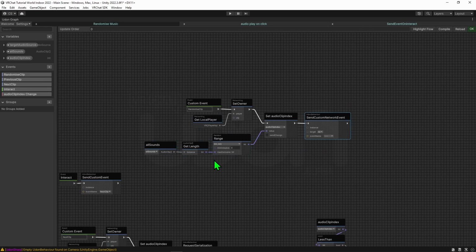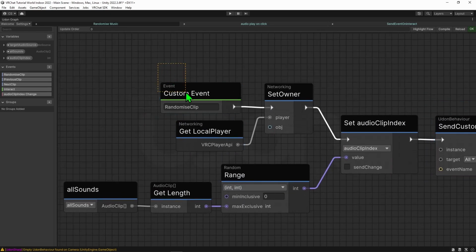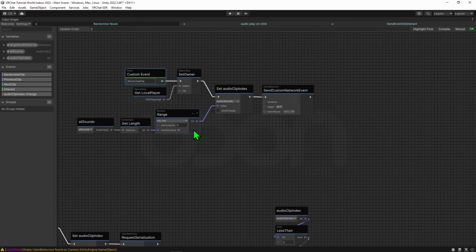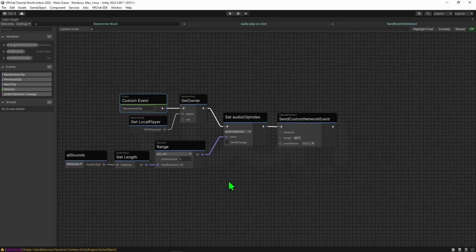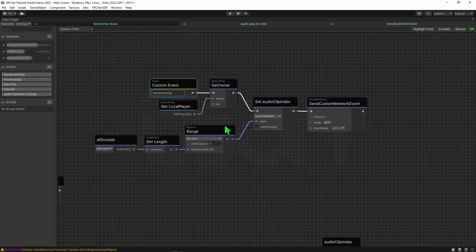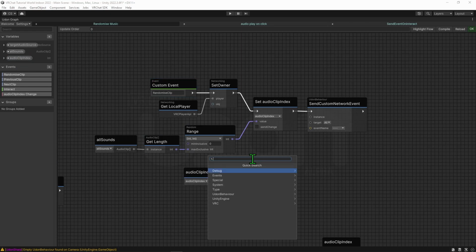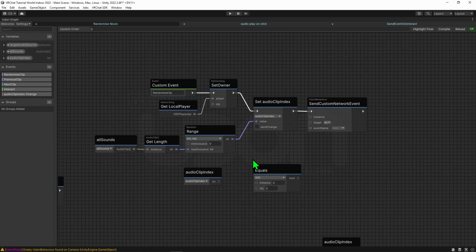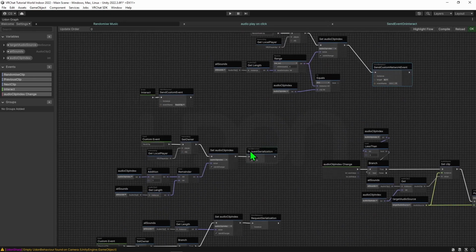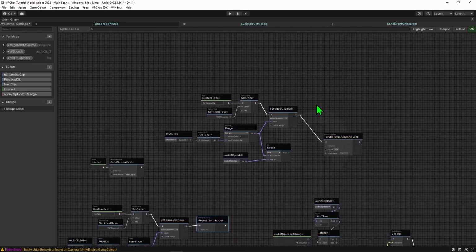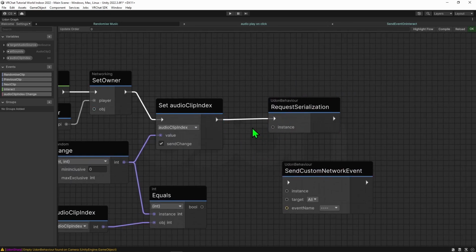We should probably do the old one. That would be so much easier in Udon Sharp than Udon Graph. Okay, let me think. Okay, yeah, I know what I'm doing. So what we want to do is, before we set the audio clip index and whatnot, check whether or not there's the same value. So we want to grab our audio clip array. We're going to do an int equals node. And if these two equal each other, instead of setting the value, we do want to reinitiate send change, and we also want to regrab our serialization. Sorry, Control D, not Shift D, and put that there.